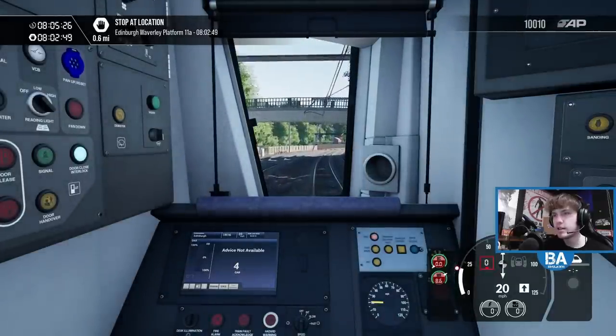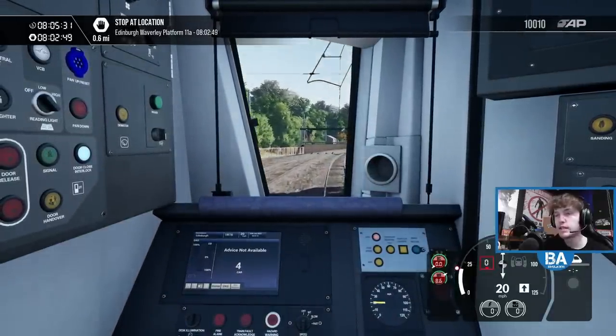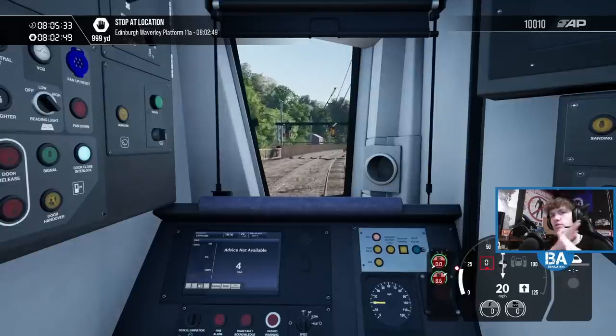Double yellow. I think there's no AWS coming in. I've seen it before, at least on the Train Sim Classic version. You've got the little AWS and cross sign.